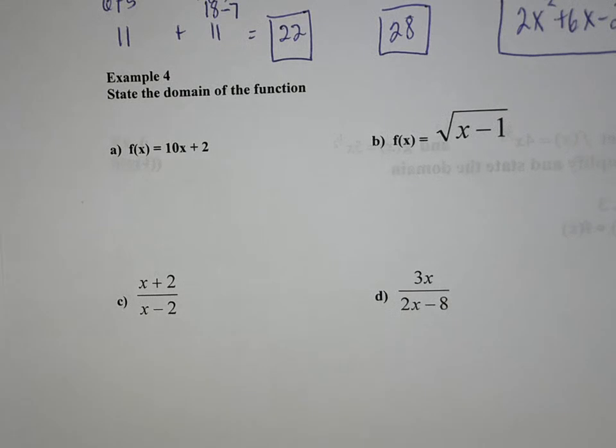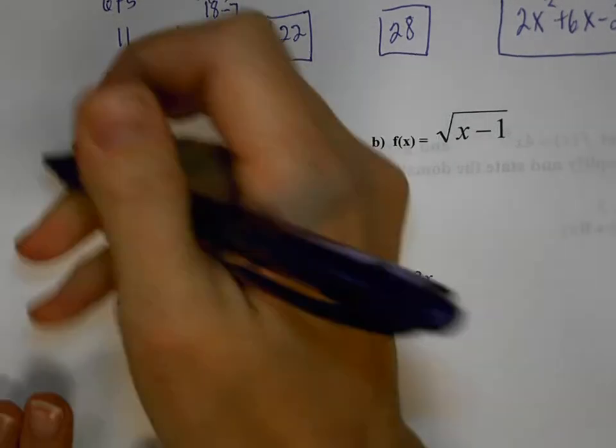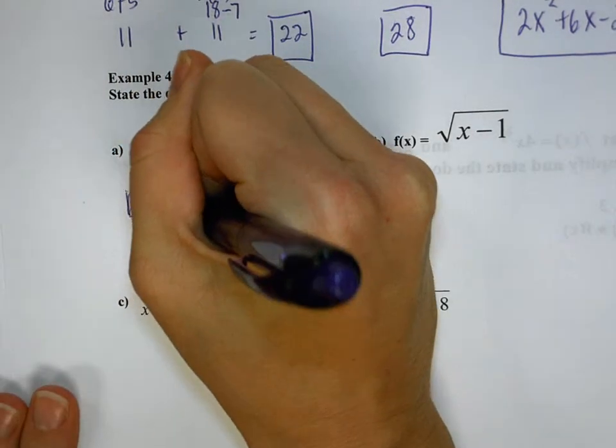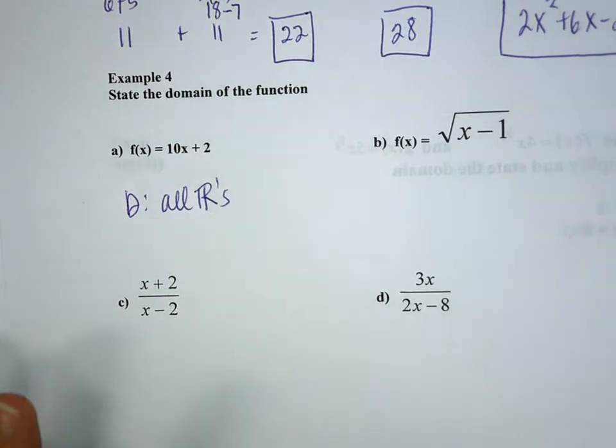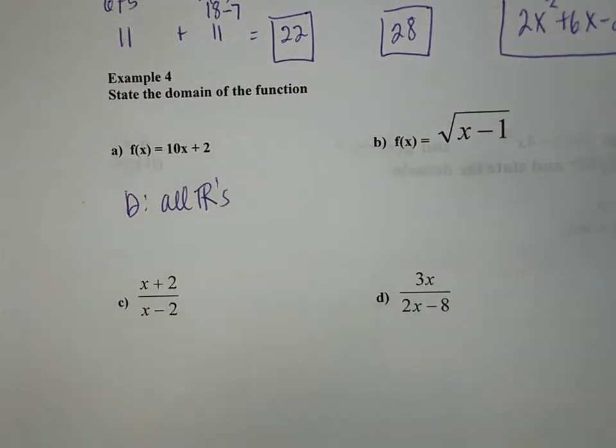Anyone have a guess? 2, or 10. You could use 2. You could use 10. Those will work. But if we want to encompass all the numbers in the world, what numbers can I use? You can use 0, 1, 2, 3. What does that encompass? What numbers are we saying? Infinity. All reals. It doesn't matter what we choose, negatives, positives, zeros, all real numbers, not imaginary numbers. All real numbers will work in this problem.